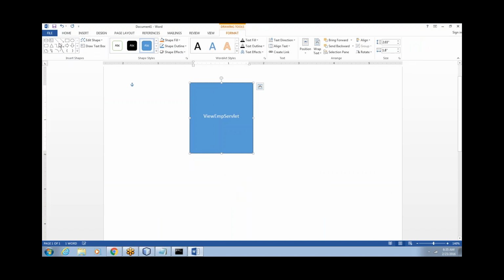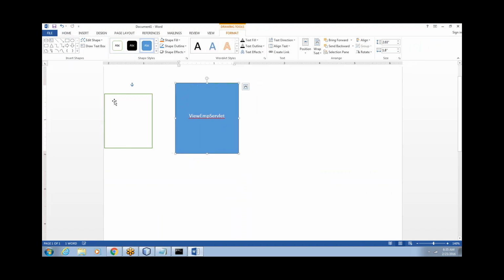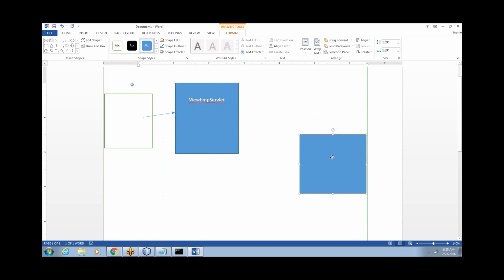Now it is obvious that this request is coming from the web page. So when this request comes from this web page, it hits this. So now this view EMP servlet, what it should do is it should connect to some of the service method. That is, it will connect to your DAO class. You need to write a class called view EMP DAO.